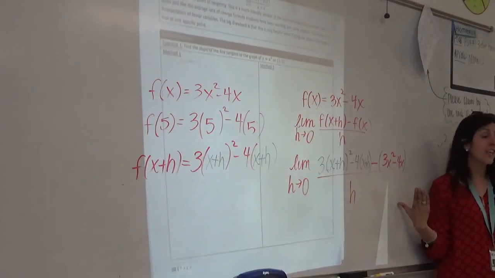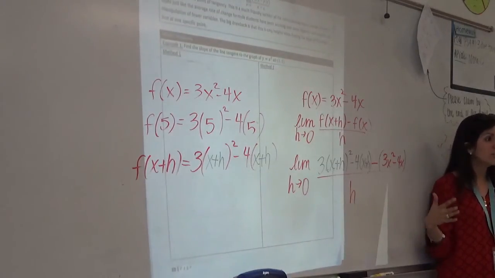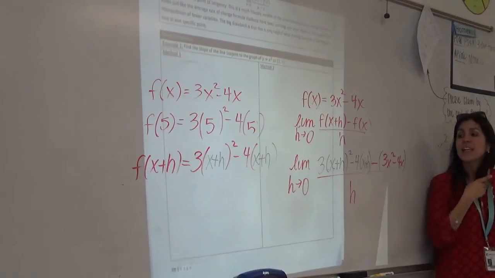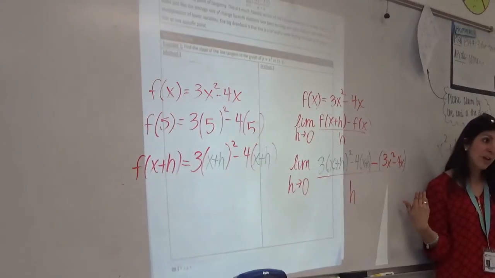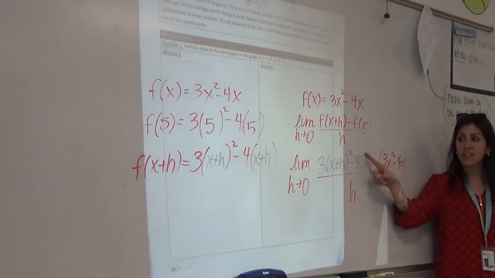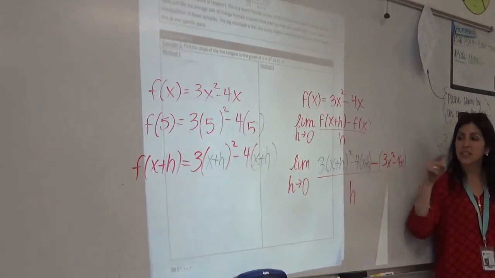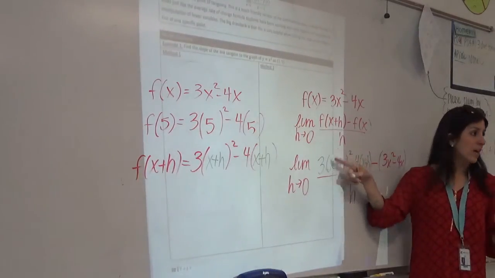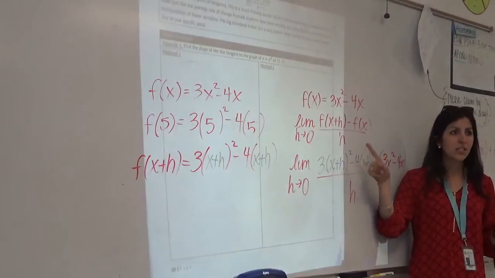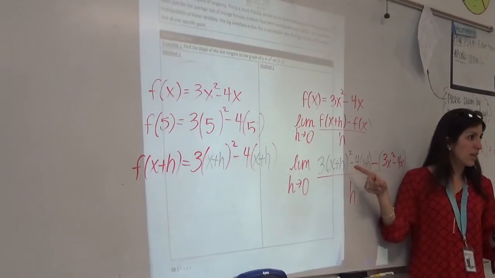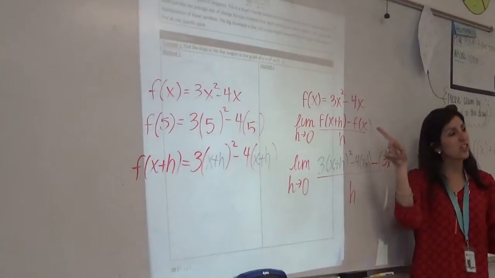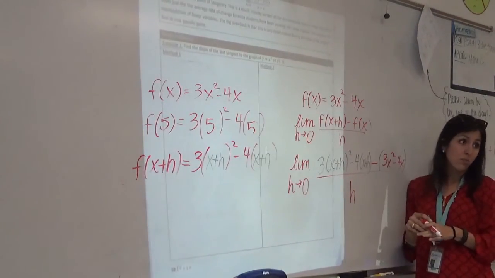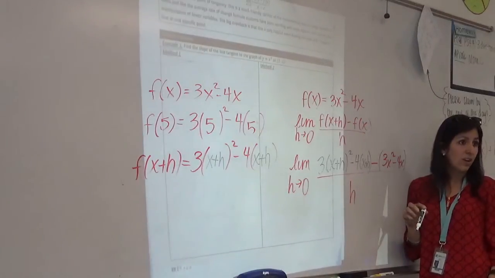I think some of you are just getting yourselves convinced now that you're not going to do method 1 after seeing this, which is fine. You can do method 2. But if you want some guidance on what algebra would have to happen here, I could definitely distribute that -4. That's no big deal. I could also distribute the negative. Up here, there's a box for that, x plus h. It's x squared plus 2xh plus h squared. We just saw that one. And then I just need to distribute a 3 into my result. So if you're curious, which I know some of you are like, Blakely, quit it. I'm not curious at all.